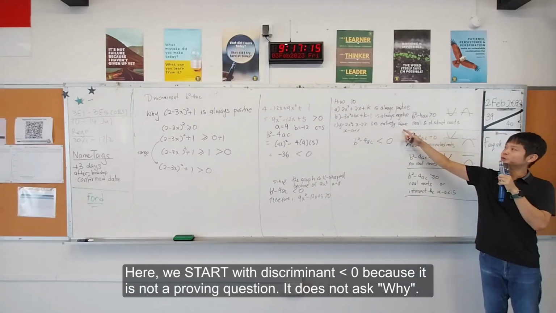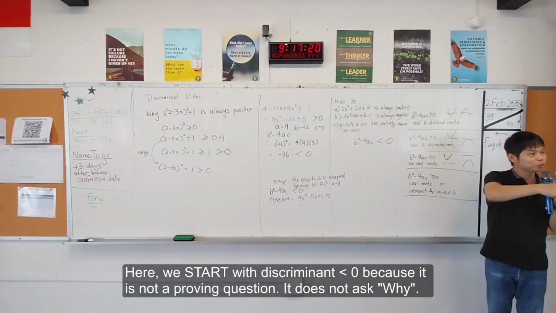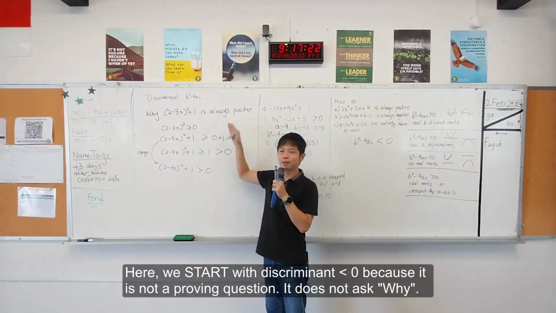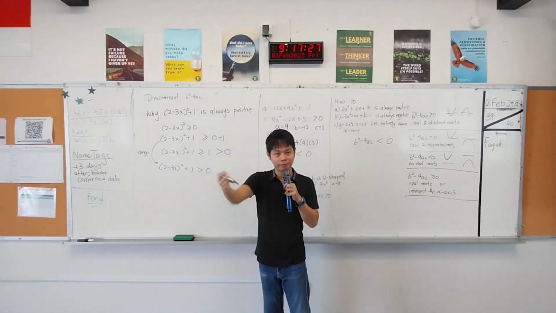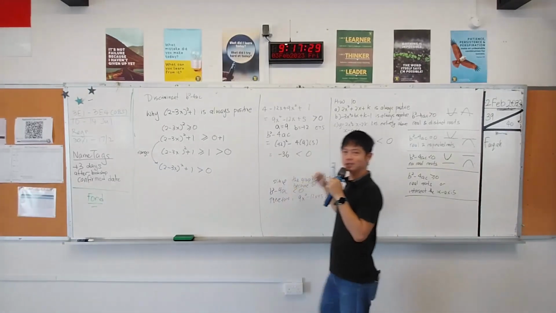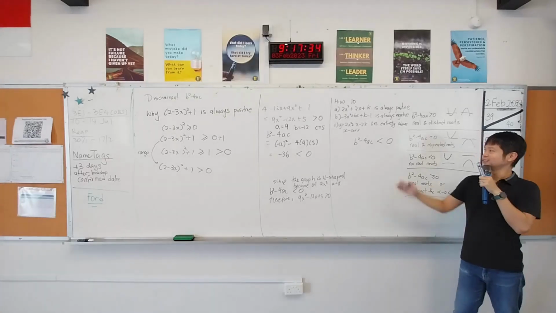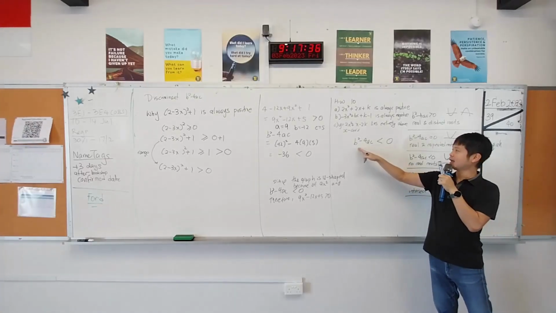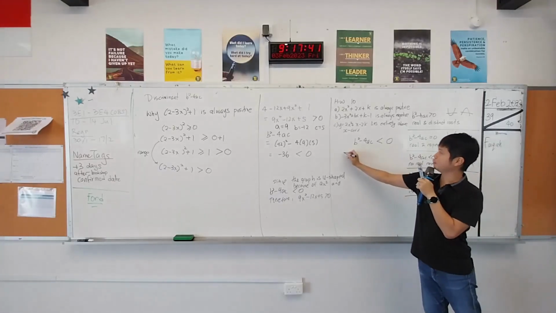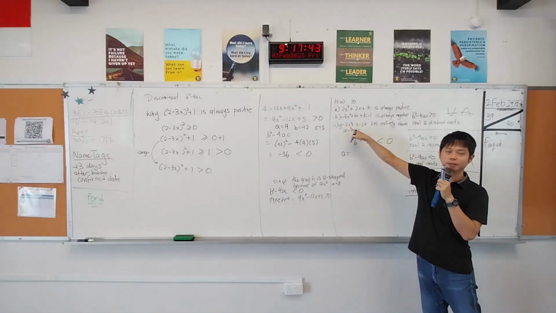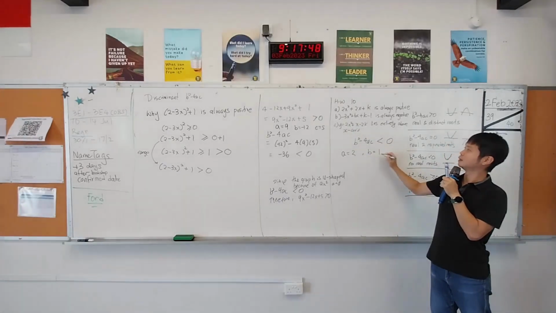Now this one already tells you it lies above the x-axis. It tells you. This one is to explain why it lies above. Can you see the difference? Why it lies above. Why? But this one says that it already lies above. Okay, so since they already told me, right, then I have to form this inequality first. Okay, next step is to say what is the value of A. A is very simple. B, C.